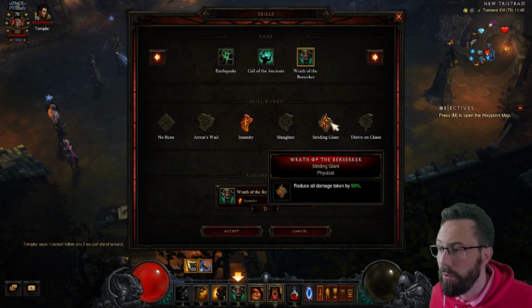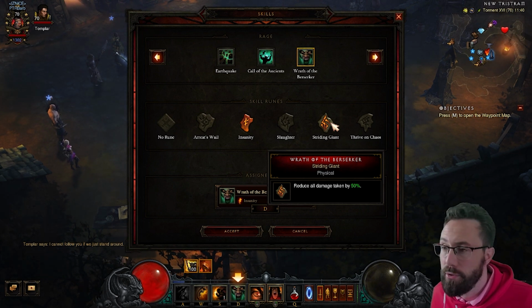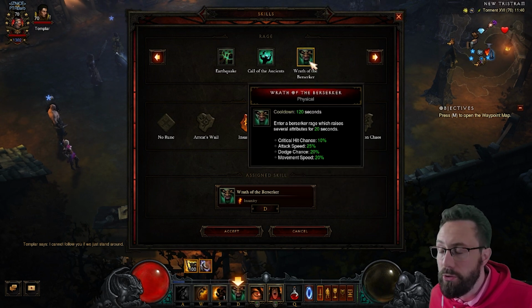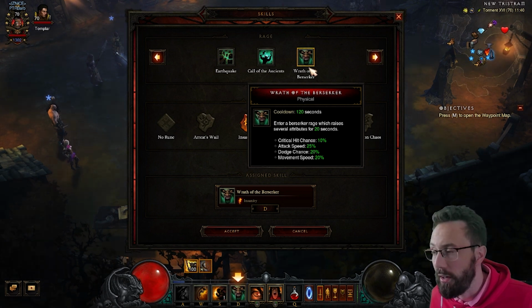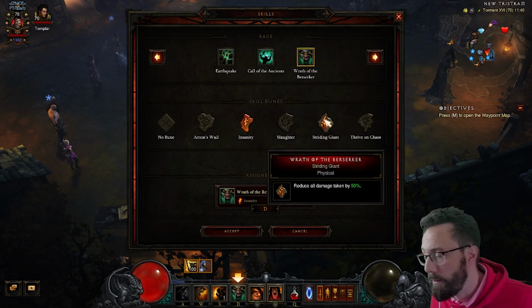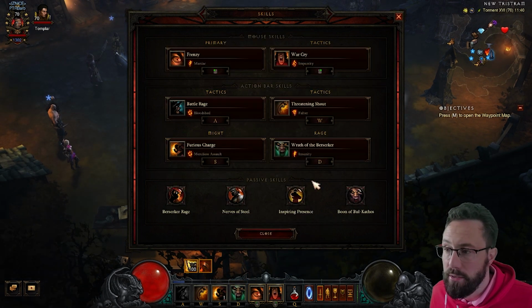The only other one of any note, I think, is Striding Giant. We get 50% damage reduction. Now, we don't have anywhere near perma uptime on this, but you just have to be a little less aggressive when you don't have it, because you are not CC immune, so you can get frozen, jailed, all that kind of stuff, and obviously you don't have the 50% damage reduction, so you are much more vulnerable when Wrath of the Berserker is not active.